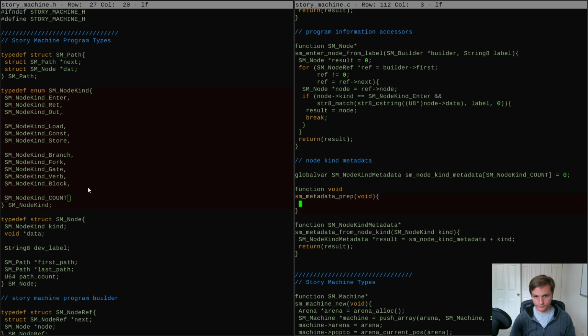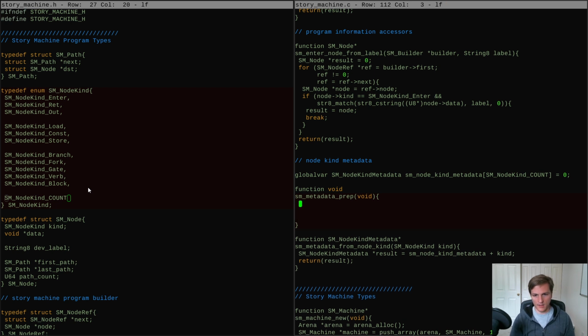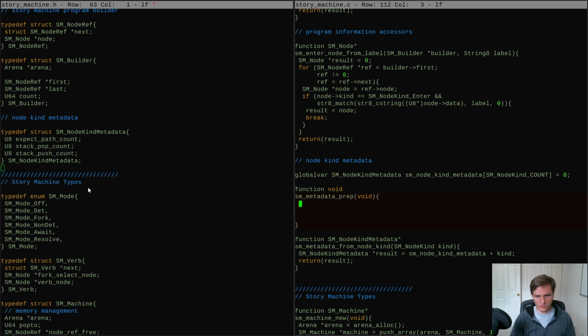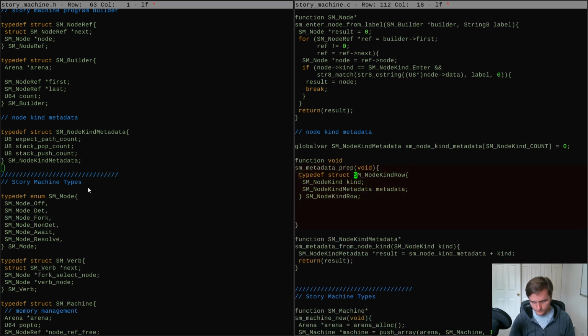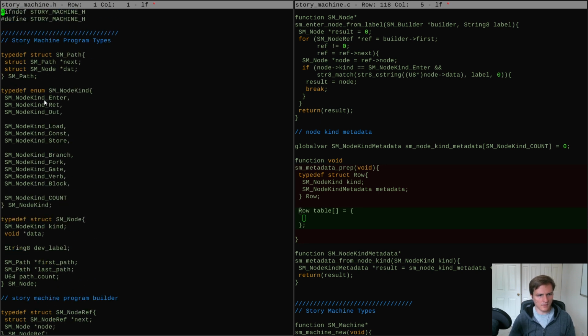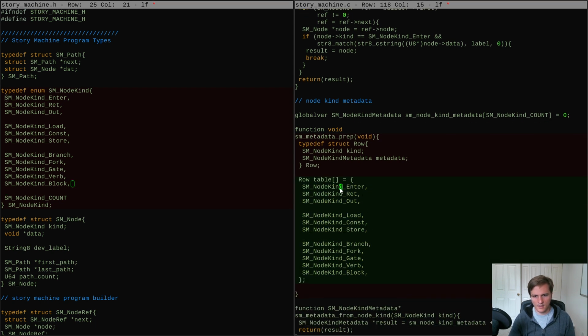And then what we want is a bunch of these rows here. We don't actually need to make this globally visible. This can just be like this. Here's our table. And the reason I'm doing it this way is so that the enum here doesn't have to line up with this. So I can put the kind down and have a label for each row built into the text. Basically turning the text into a better interface is the goal there.